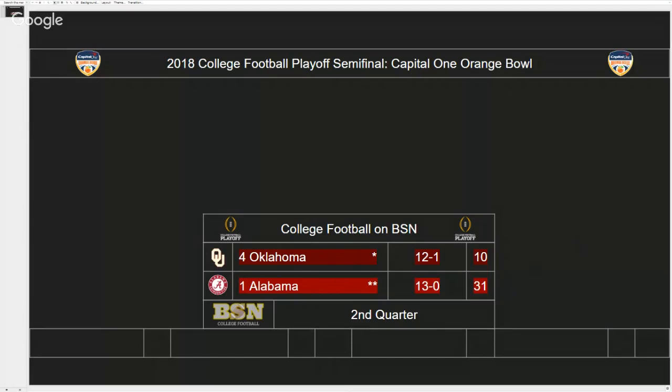Hikes the ball, back to throw. Murray looking around, waving around. He's going to take off and run with it out to the 50. Murray stutters out of bounds at the 42, maybe, of Alabama. Sorry, 47 of Alabama, not 42. Wrong yard mark. Hail Mary lineup coming into the game.